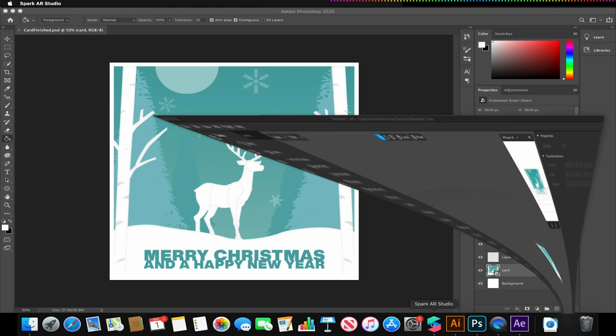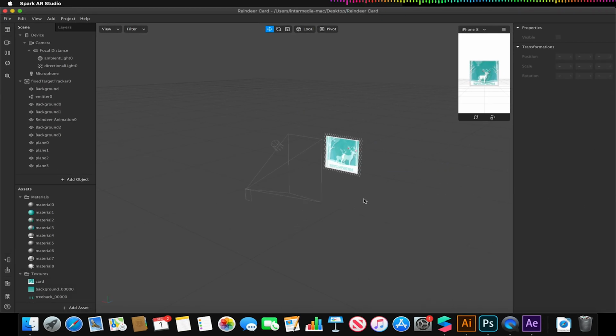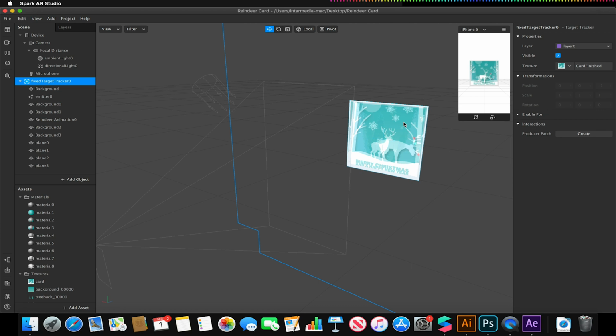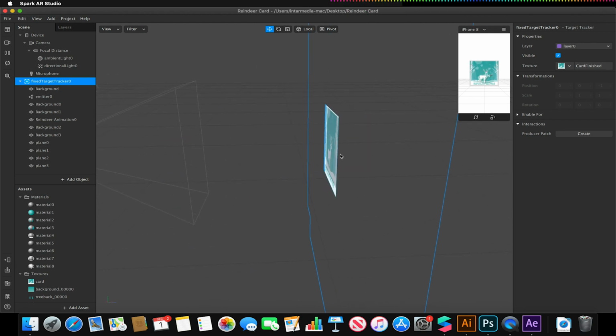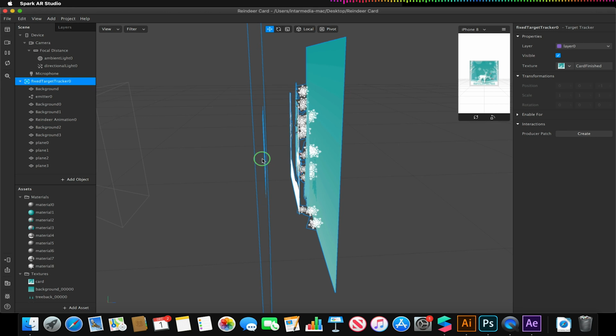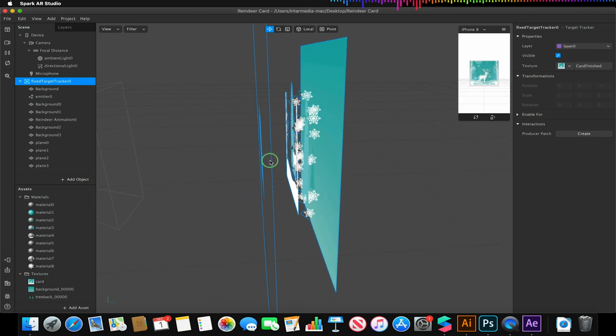And if I open up my finished project, just to show you how it's created, and I'll go through the step-by-step of how this was made in the next part of this short video series, I suppose. What I've done here is I just got my card, got some occluding planes around the edge, and I made sure that all of my layers were put behind the target tracker, like so. So you can sort of see how it's been built up.